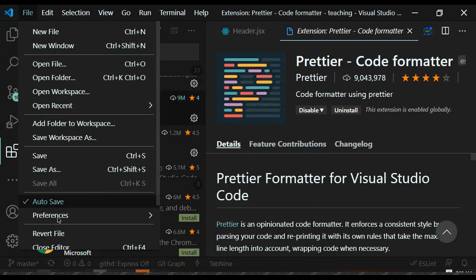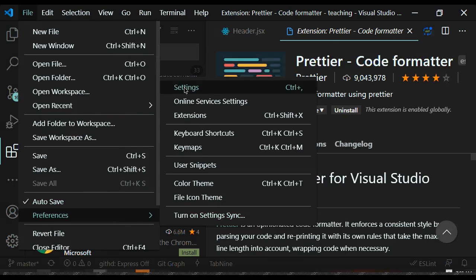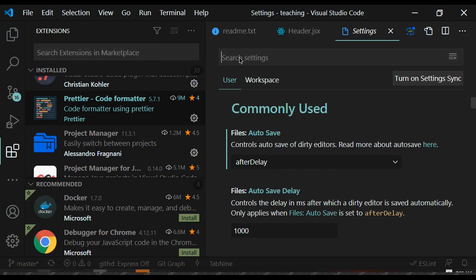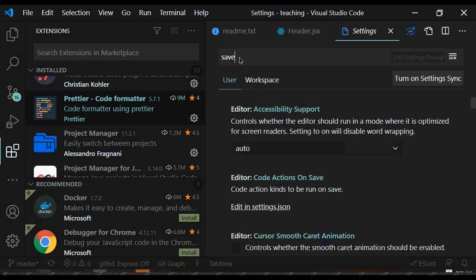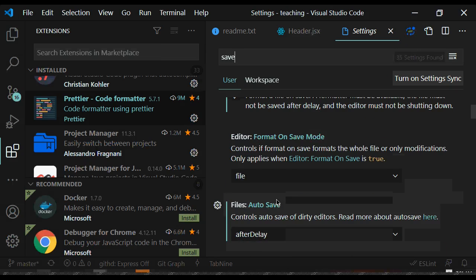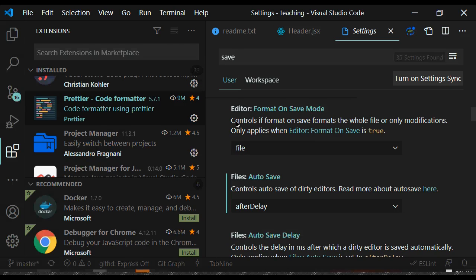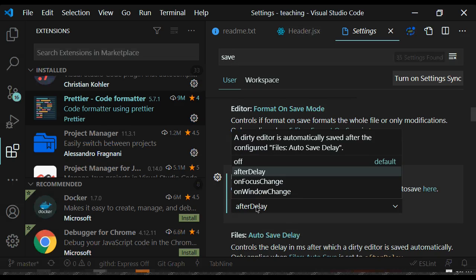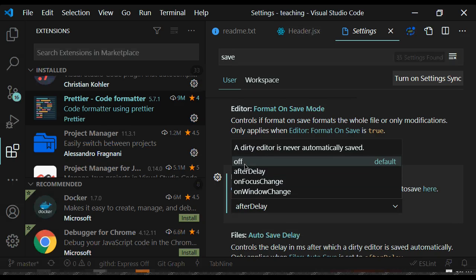And if we go to settings, I'll search for save, and it's showing files auto save. So here I can say off.